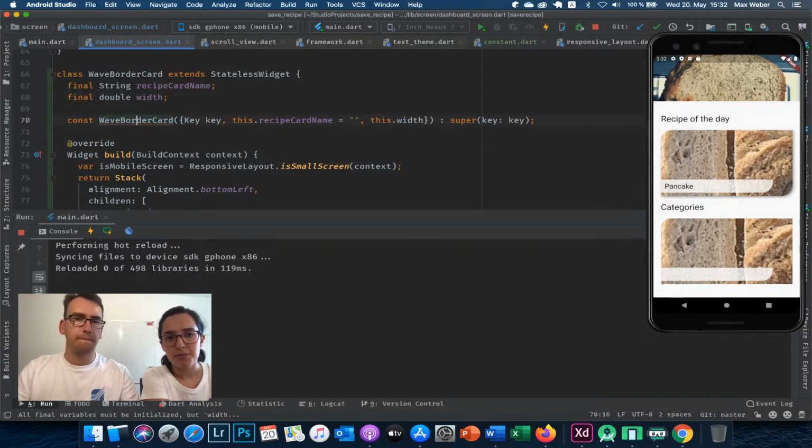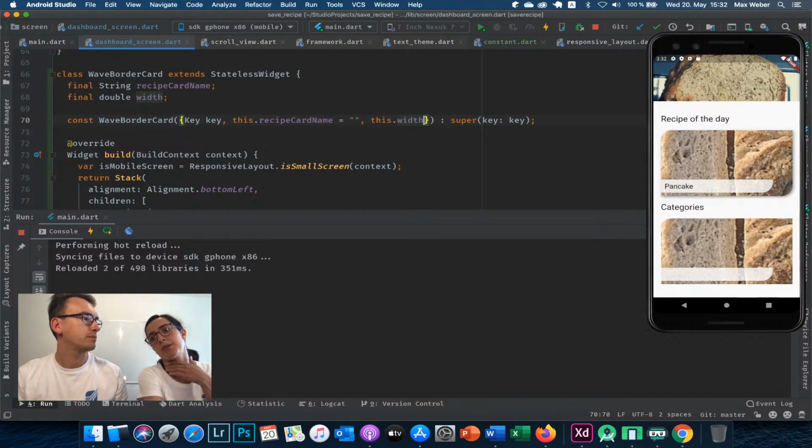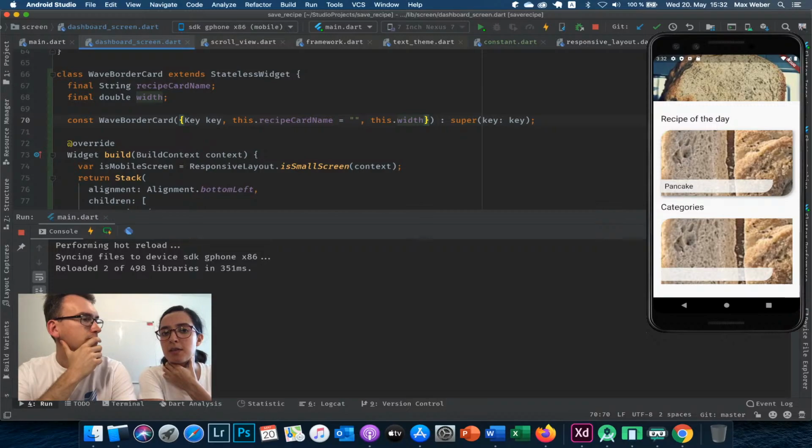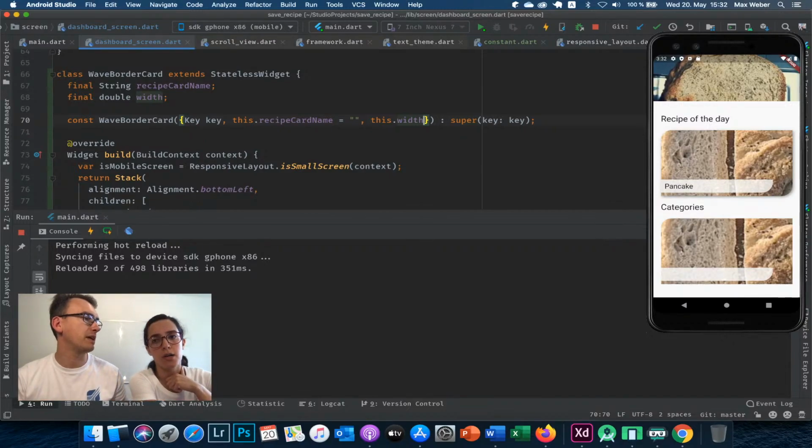And instead of the hard-coded width, what would be the default width? Good question. Should we make it depend on the device? No, not really. I would say we should give it just a default width so that it doesn't break the code when we leave it empty.